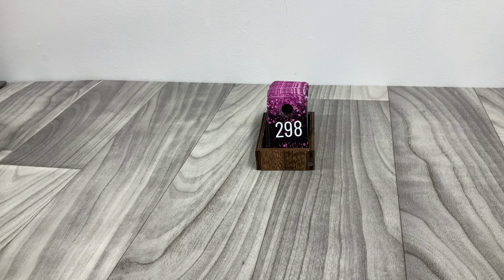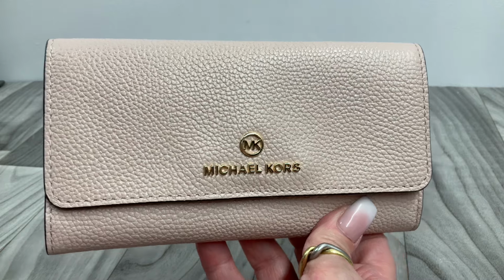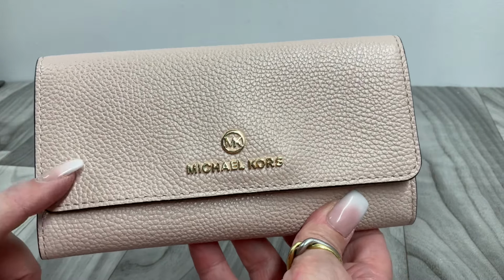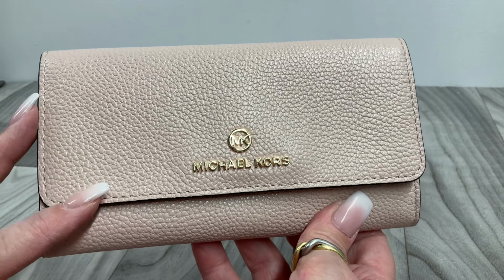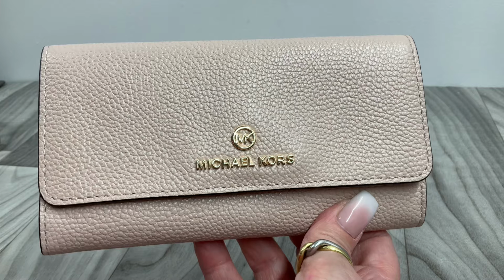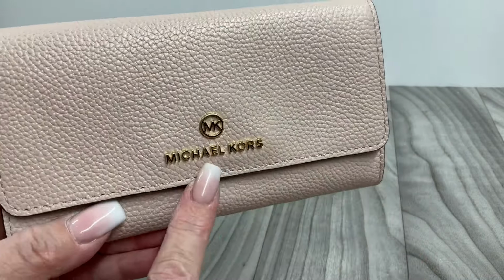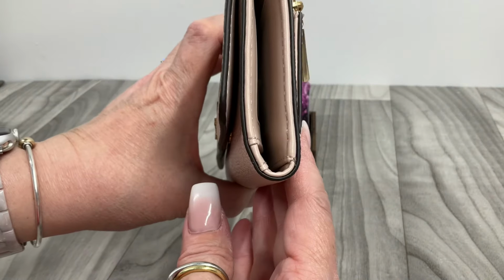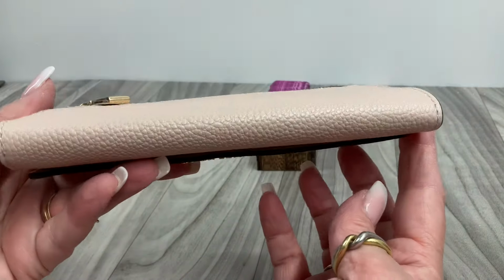Next. Okay, this wallet, I believe it is brand new, because there's a bag to match this that I got from the same person, and she had never used the bag. And then looking at this, I think she had it to match it, and it's beautiful. So this is a pebbled polyurethane, gold tone accents here. It is a snap wallet. We'll look at that in a second. It's not a lot to show you because it's literally perfect.